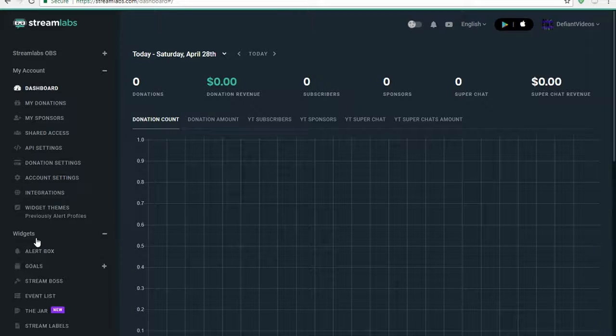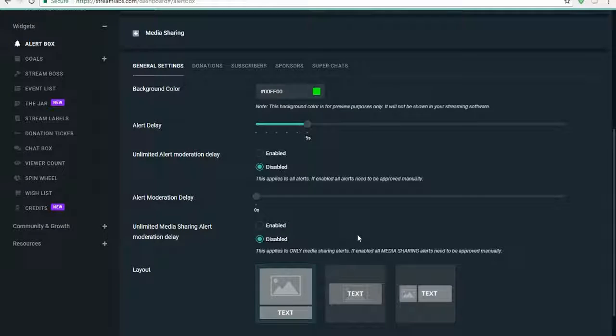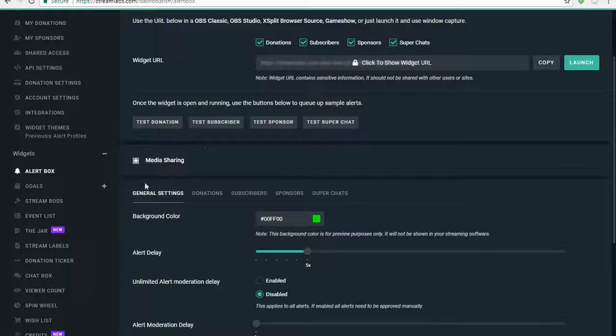So you want to open this widgets box and click alert box. Now, all of this stuff here is stuff we're going to be messing with. So you can decide how you want this to work. We're going to start in general settings and work our way across. The first thing we're going to do is copy this URL.